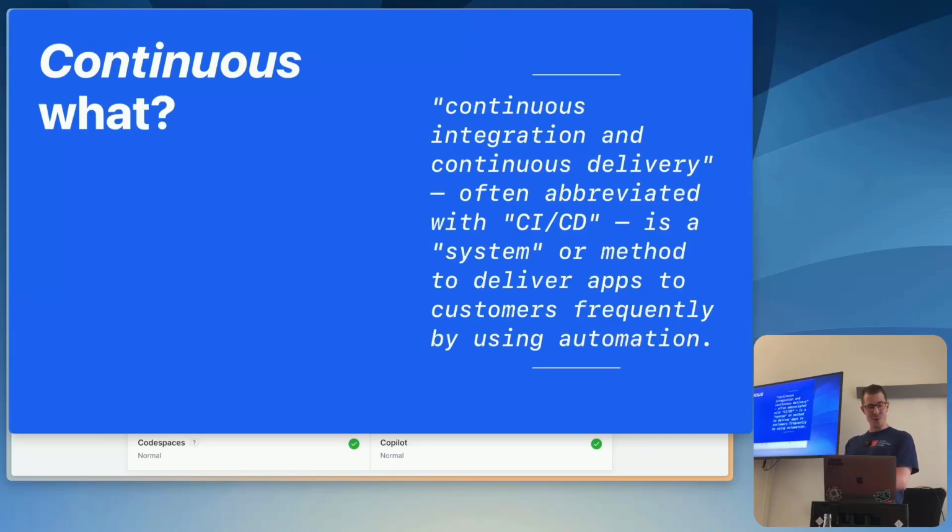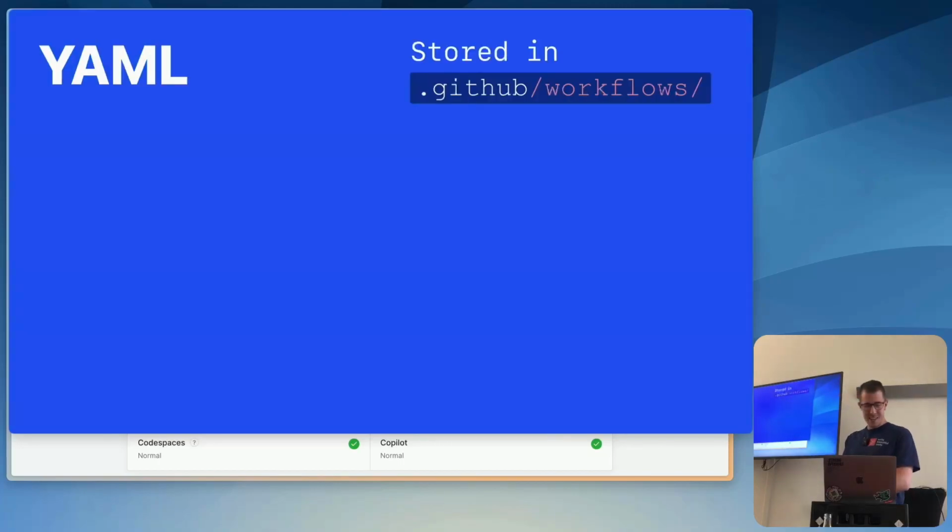And before I show you some real-world examples, first a quick intro on how to write such GitHub Actions workflows. They're all written in YAML. And these YAML workflows are stored in the .github/workflows folder. That's very important. They can only live there. And you also have some issues sometimes if you edit them in the GitHub web UI. GitHub will ask for permission and so on. It's not so nice. Maybe just edit them on your local machine and push them.